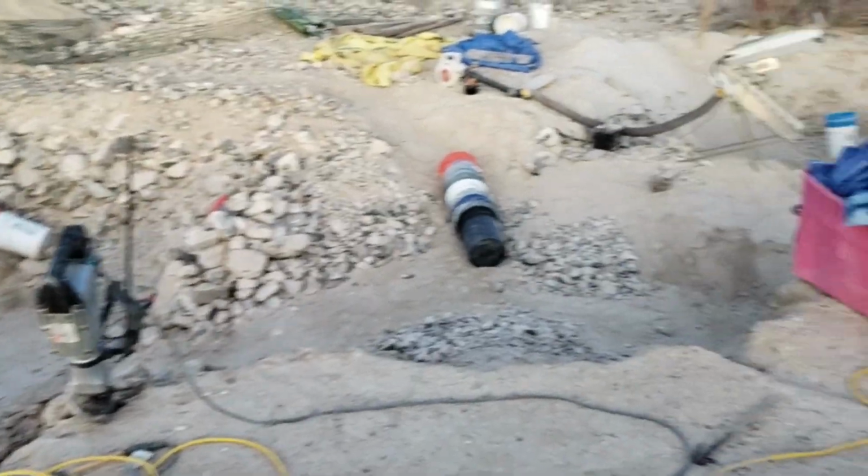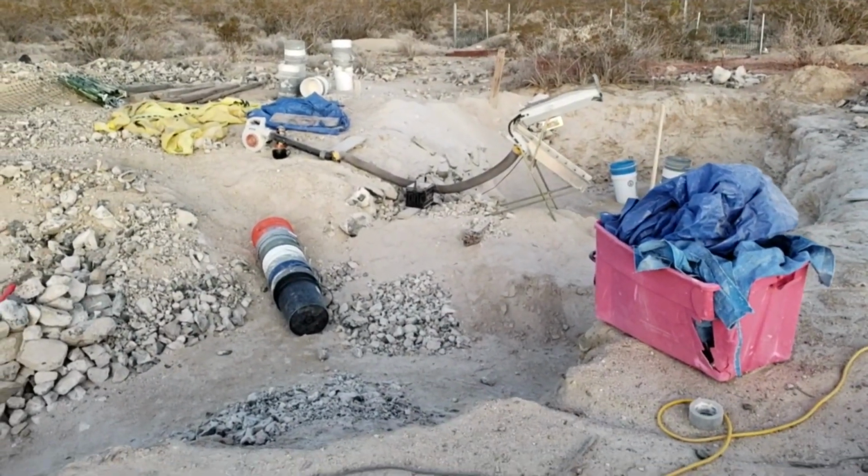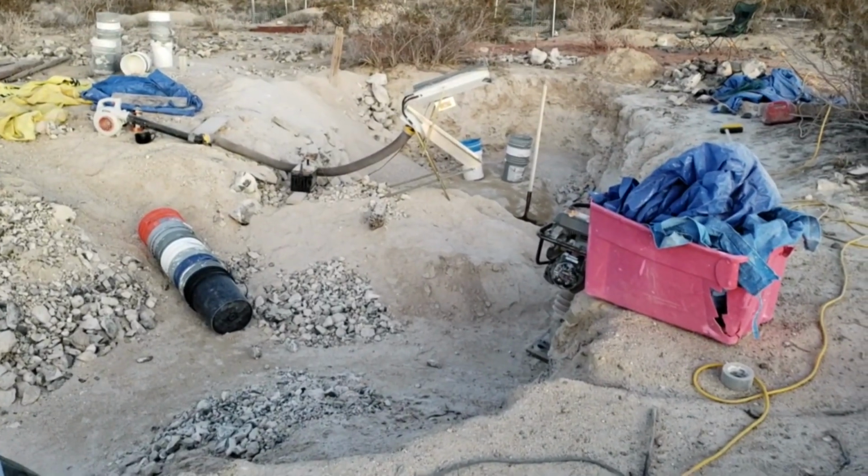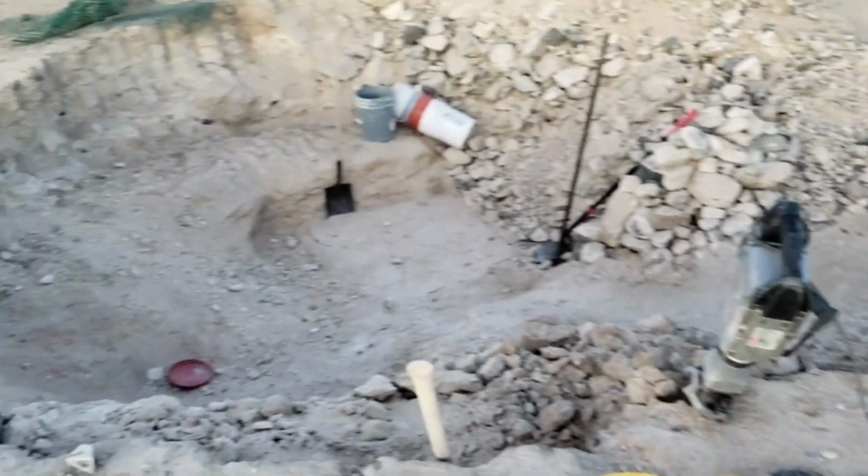All right, I was invited to dig here on this claim with these guys in the morning. So we'll see how it goes. They did really good today. I was impressed. So I'm hopeful. We'll see how it goes. It's getting dark. I'm gonna call it a night.